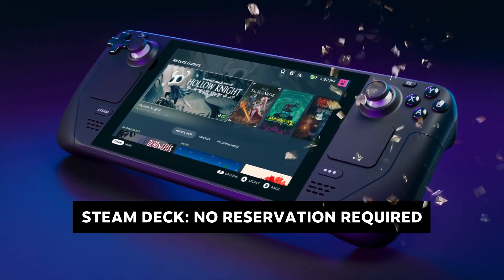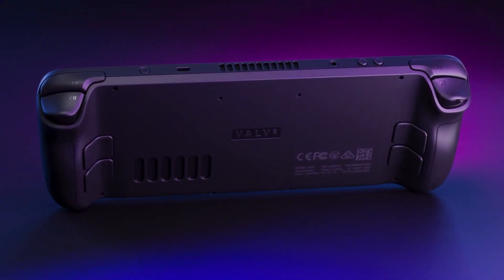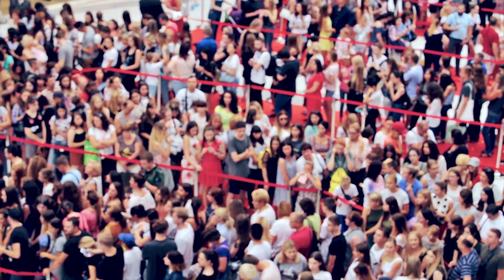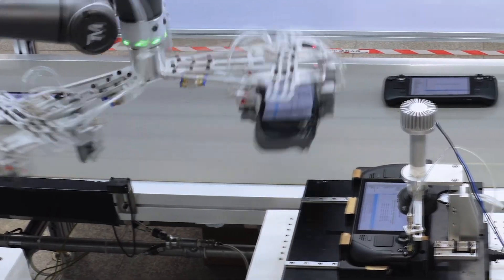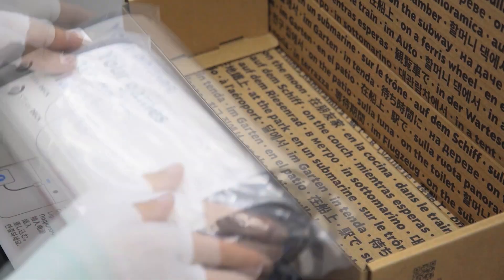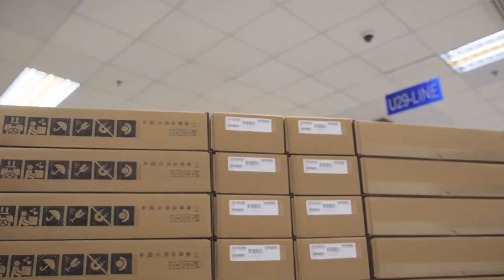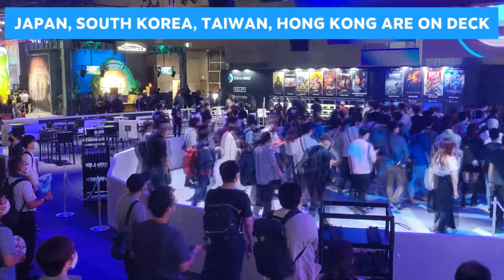As before, anti-glare etched glass is available, but only on the premium model. The Steam Deck OLED has a die-shrunk version of the same custom APU found in the original Steam Deck. The new APU is produced on a 6nm process, rather than the older 7nm. Manufacturers typically use die-shrinks to either improve performance or efficiency, and Valve has chosen the latter. The max frequency of both the GPU and CPU are identical between the LCD and OLED models, so for developers tuning their games for the Steam Deck, they only have a single performance target to hit.